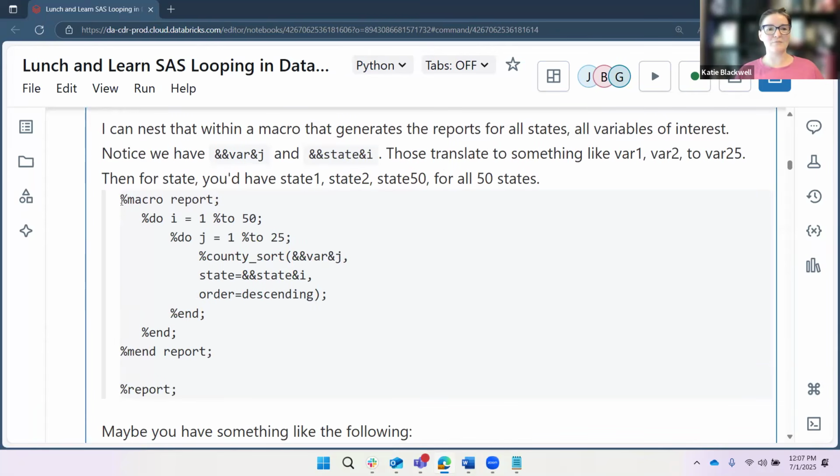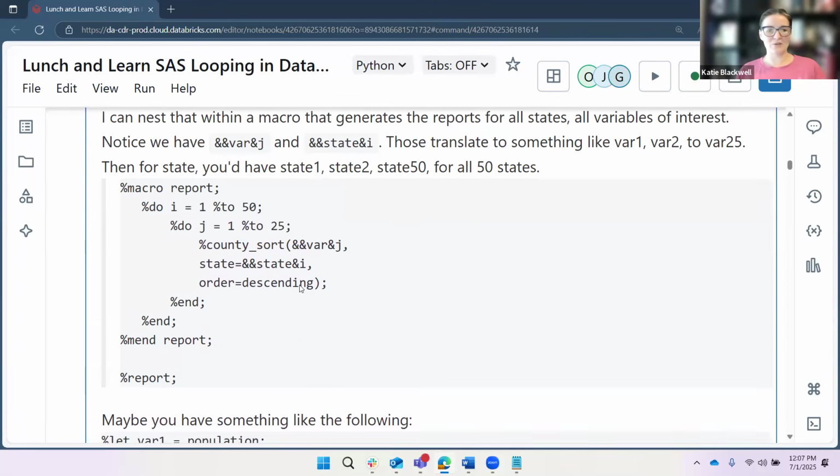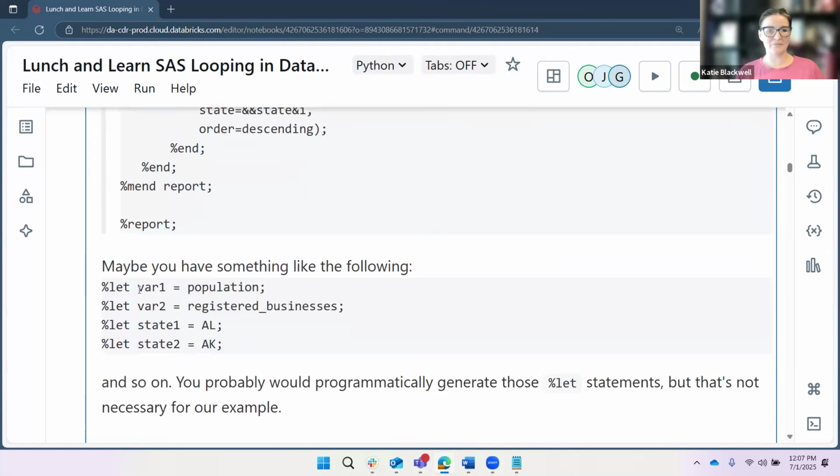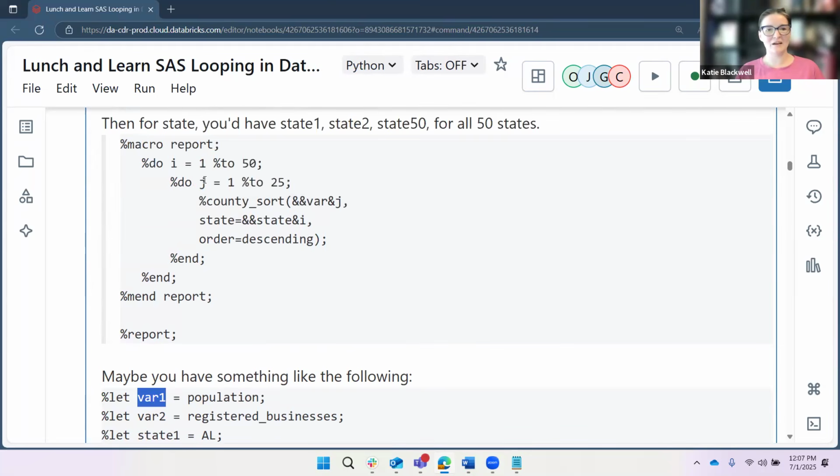And then the macro that I actually found online in somebody's report was this macro report. They're looping over two different things here. So we have two nested do loops, and they go to this double ampersand variable J, double ampersand state I. And what those evaluate to on that first pass, just to give you some context, is that it will become ampersand var 1, ampersand var 2, as it goes through that J equals 1 through 25, so ampersand var 25.